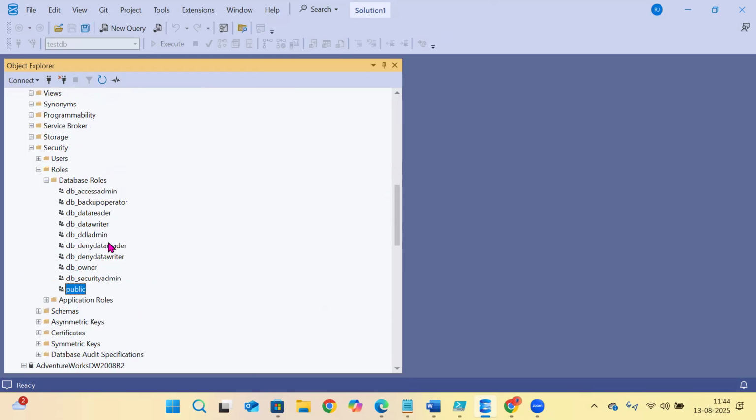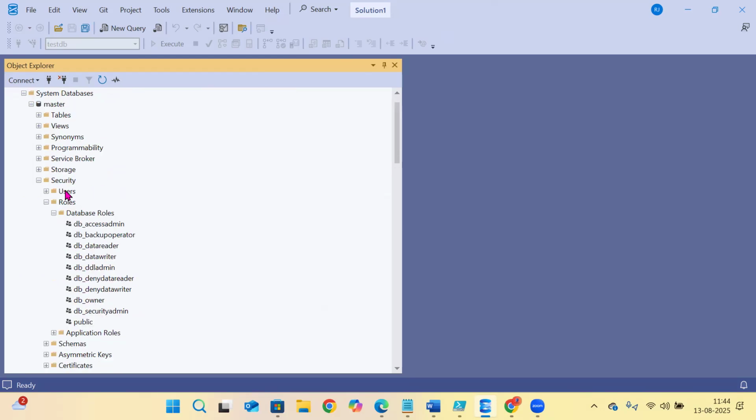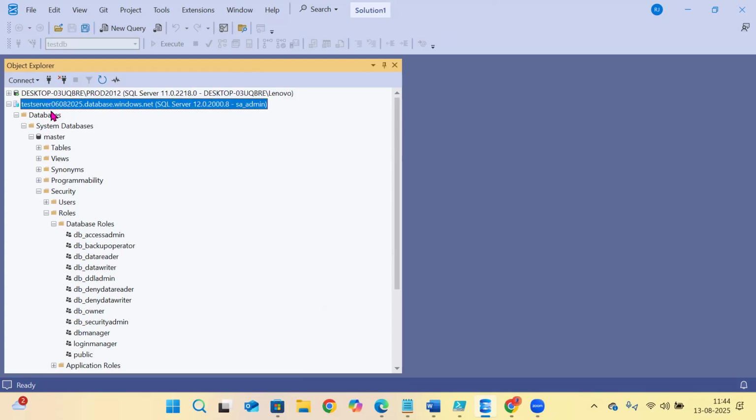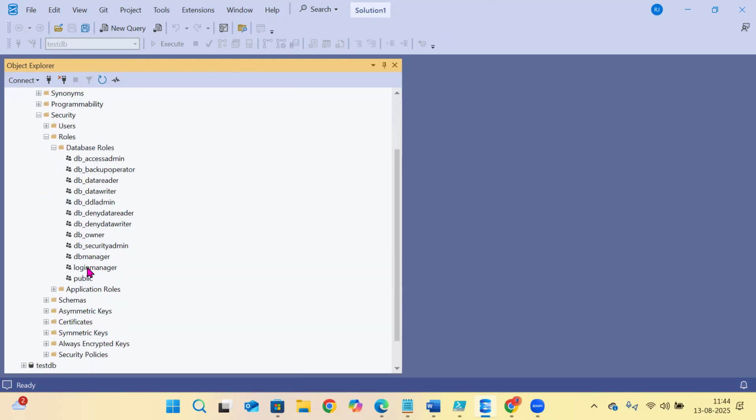And if I go inside my master database, 1 2 3 4 5 6 7 8 9 10. So 10 and 10, there is no difference. But if you go to your Azure database and go with the master database, you will see there are two extra roles here, 1 2 3 4 5 6 7 8 9 10 11 and 12. So two extra. What are the two extra roles? That is DB manager and login manager.